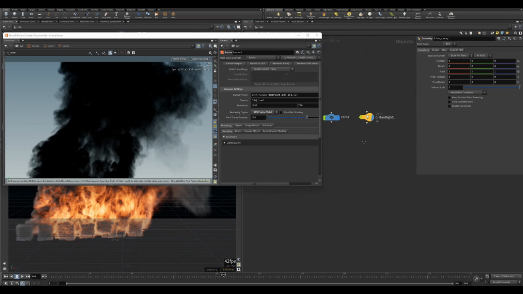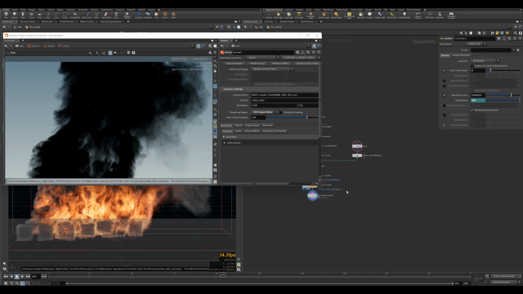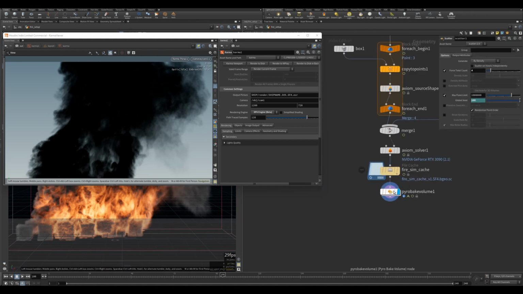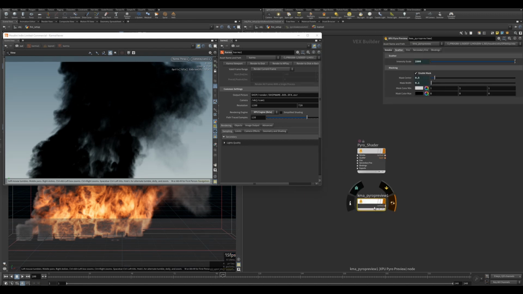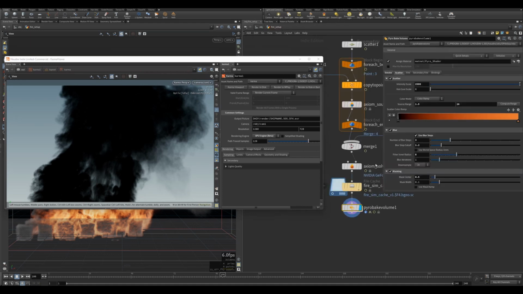Right, so something is going on, but it's not really working very well. Let's see what's happening. That rendered really fast, but the reason why it's not working is this. In here, Pyro Bake Volume, you set up a new Karma Pyro preview, which is the XPU version. But what we forgot to do was assign that material here.